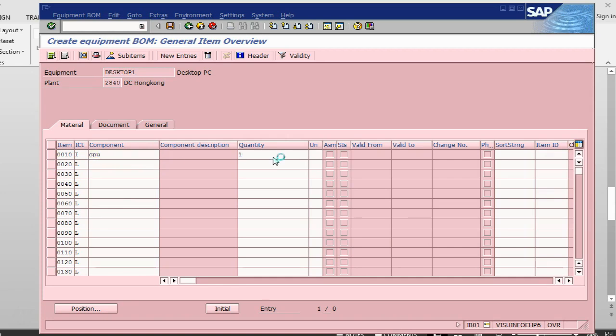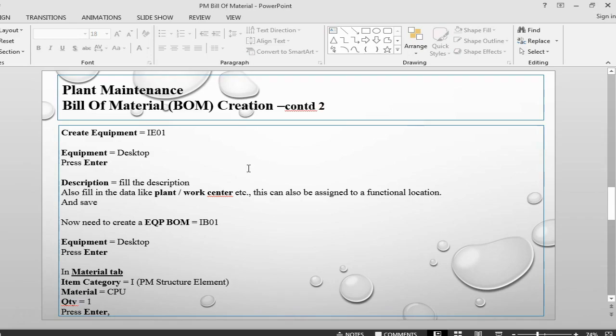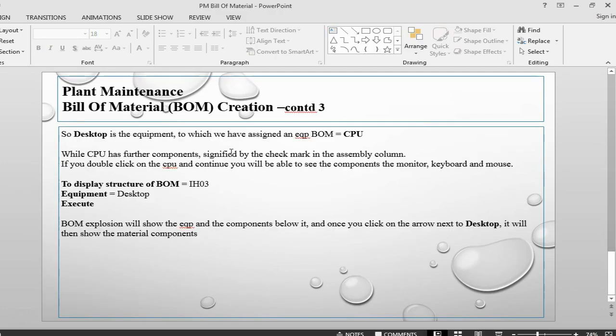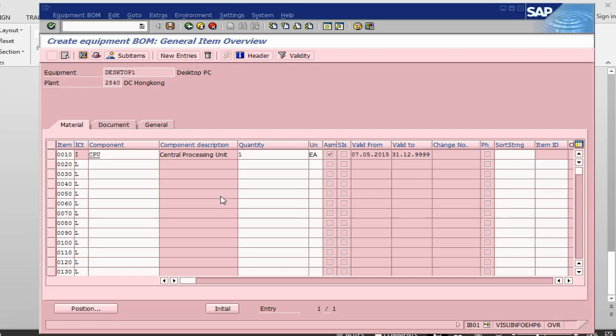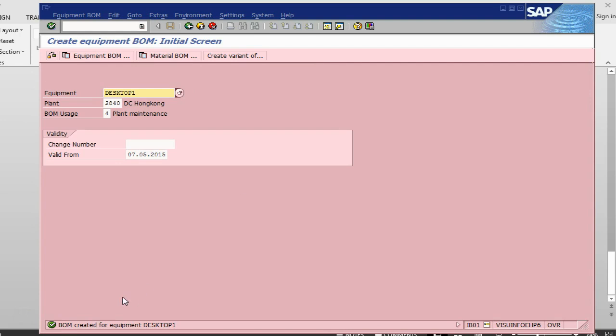Quantity 1. And save this one. BOM created for equipment desktop 1.